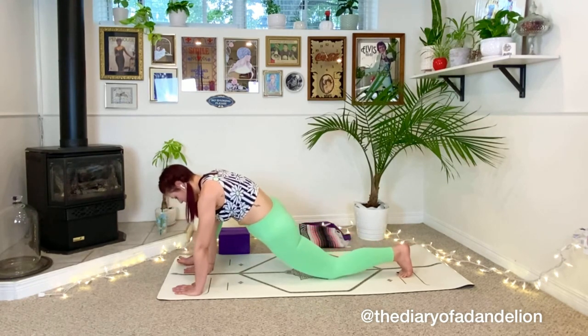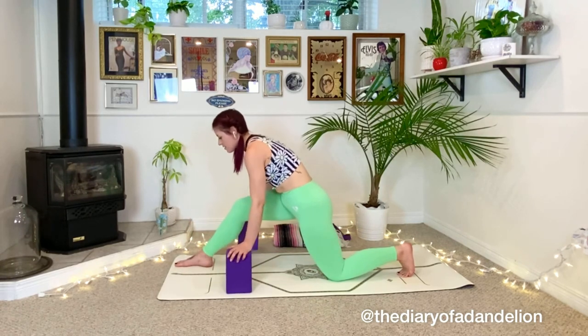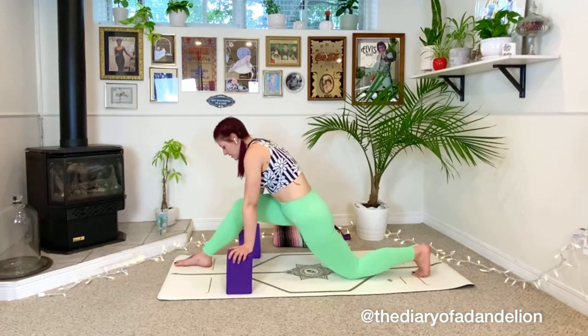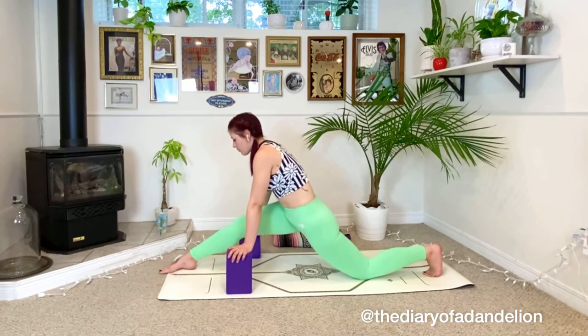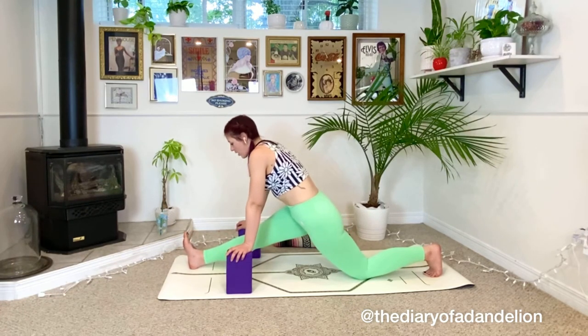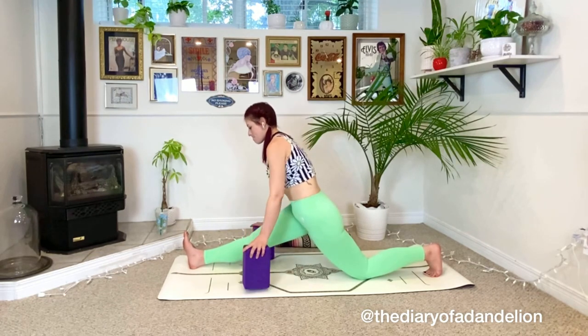You can start to lower that back knee. And here I invite you to bring the blocks onto either side of that right leg. This is where you can start to play with your monkey splits. So you might tick-tock that foot back a little more behind you, maybe tick-tocking that foot forward a little more, maybe bring those toes on that right foot up towards the sky, and try and square the hips off with the front edge of the mat. So squaring our hips off like we were before.